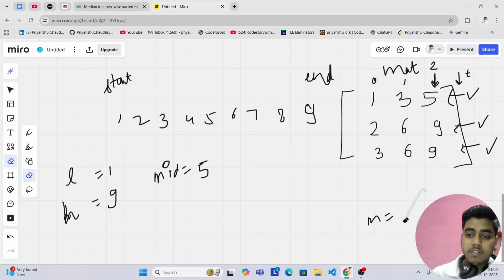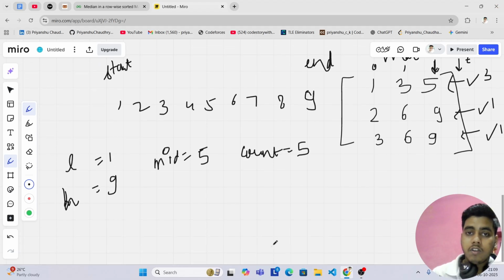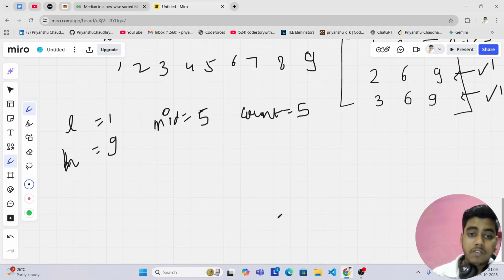So in this case the count will come: from the first row exactly 3 elements are less than or equal to 5, and in the second row exactly 1 element, and the last row exactly 1 element. So 3, 4, 5. In the first case 5 will come. All right, and what is our desired count?